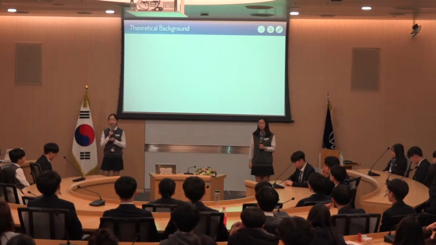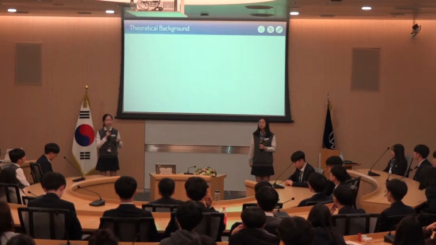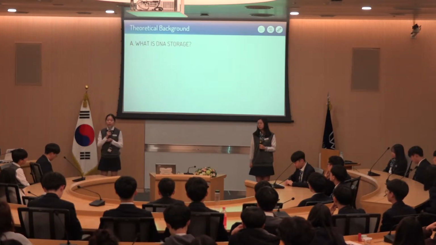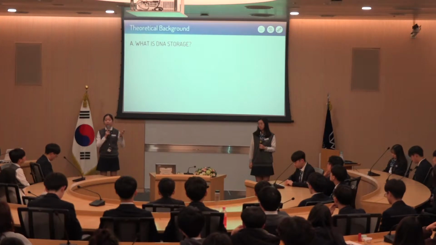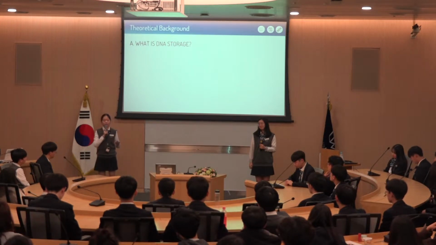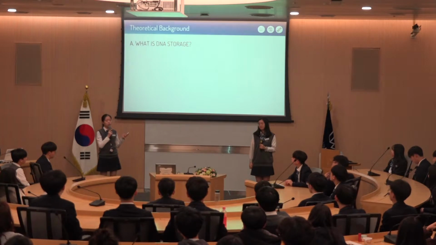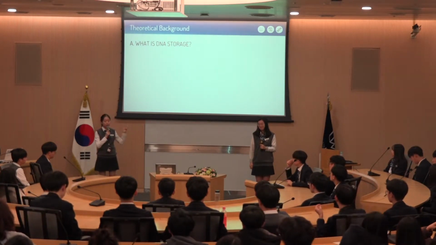So let's take a moment to see what exactly a DNA storage is. A DNA storage is, in short, a line of data that is stored in the DNA. If I told you just like this, you might wonder how it really works. Although the encoding system varies from lab to lab, the basic framework is as follows.